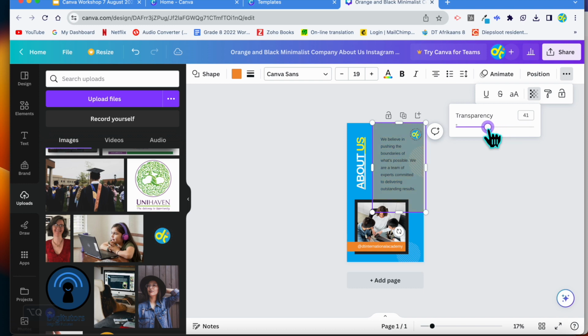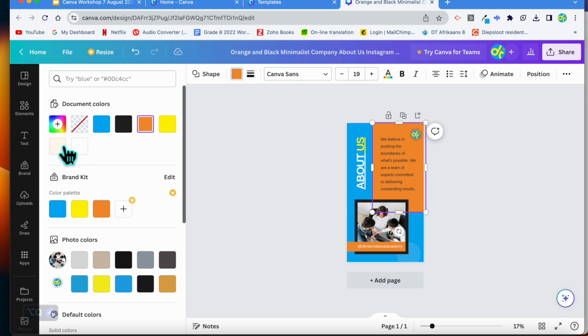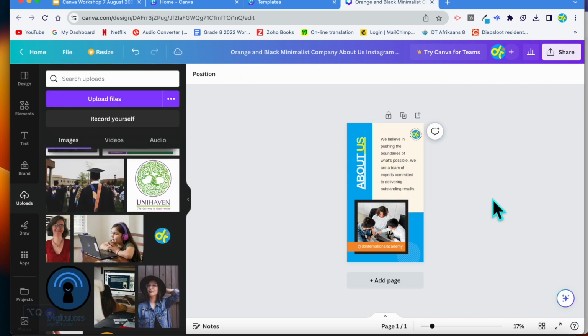It doesn't work with this because obviously I see now there's a blue background behind that orange block. So that's an orange block. That's interesting. I didn't know that. So that's not going to work. So then I'm rather going to go and click on the orange and go back to that original color that they've given me, and I like that. But I can change the orange as well if you'd like.